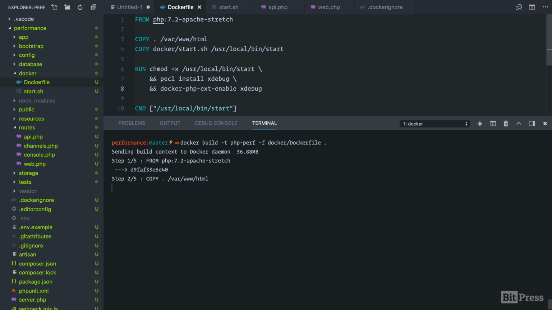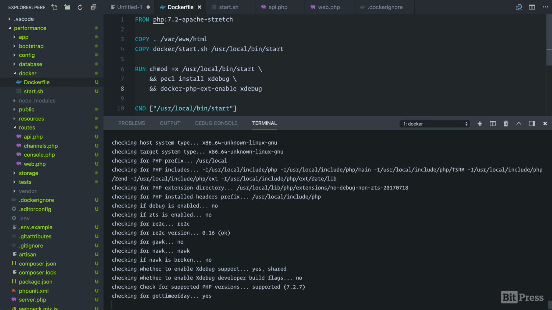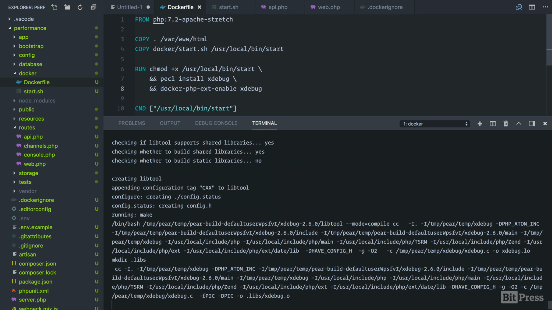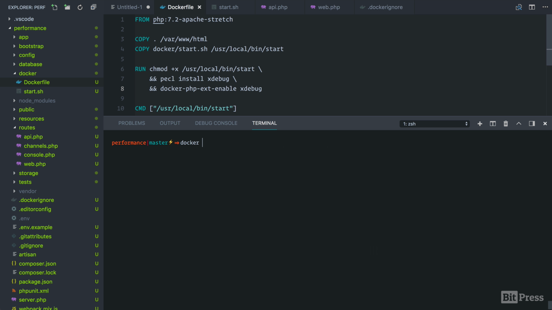And once you set up your Dockerfile, you don't really run build a lot once it's ready to go and you're just developing. This is when you're trying to build a brand new image and just work out all the kinks. So next, we're going to run docker run. And this time, we're going to run bash again. If I run php -m, I'm going to grep for xdebug. Looks like we have the Xdebug module enabled.